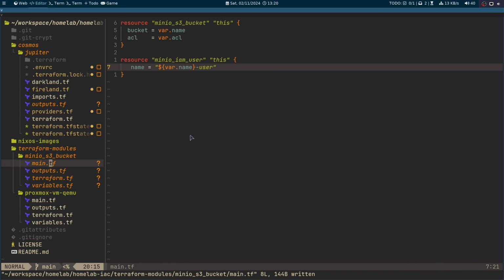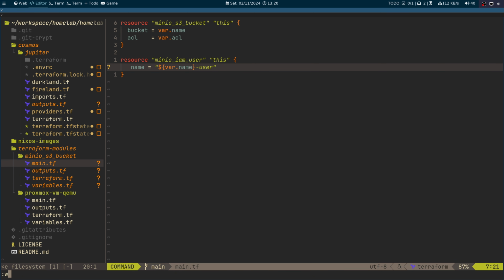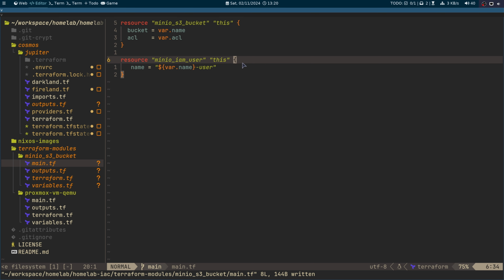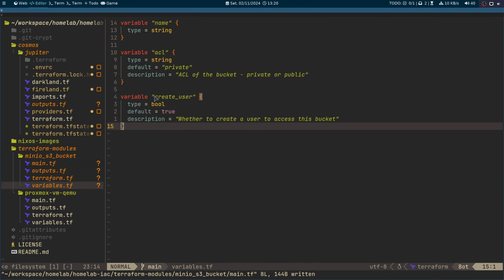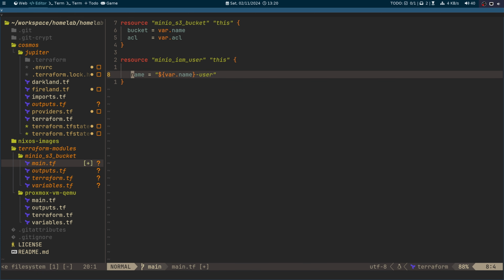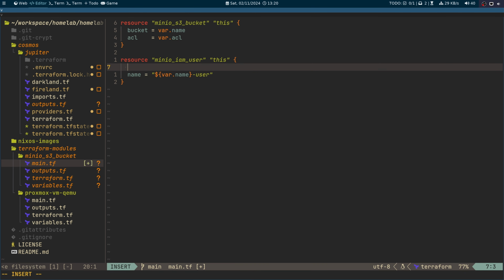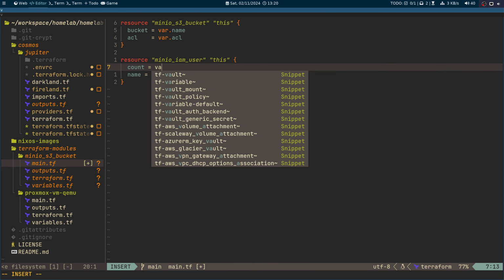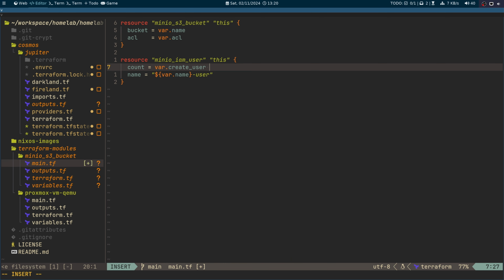Oh, we forgot one more thing. So this should be dynamic, as in we need to create the user only if this is true. Okay, so that means we need to set the count based on that. Create user. Okay, so this will set the count to 1 if the create user is true.